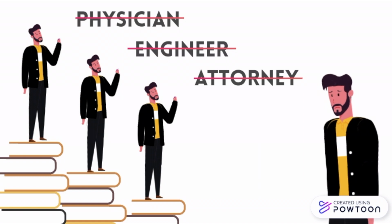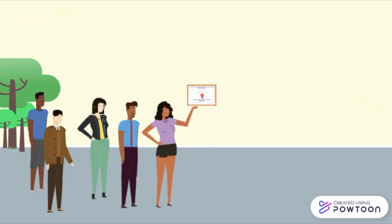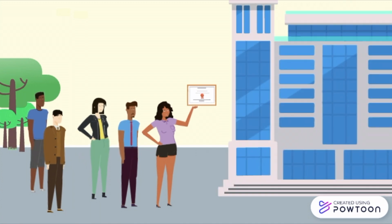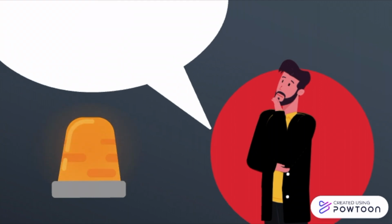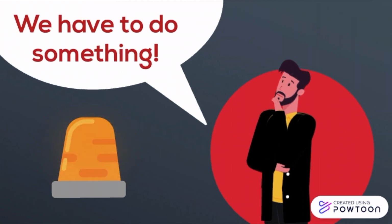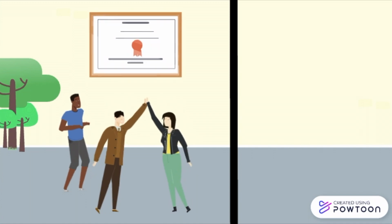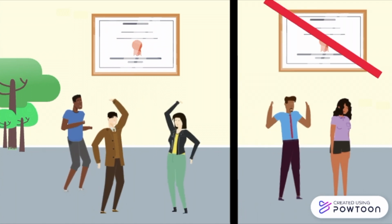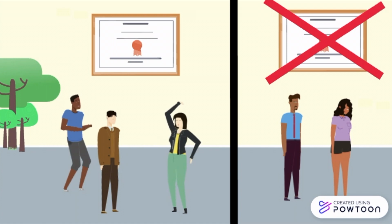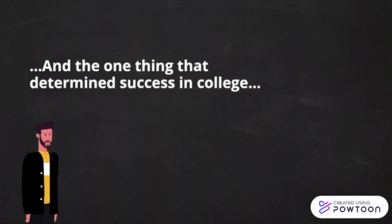And this is where the HSRI comes in. So we started tracking students even after they've successfully finished high school. And everybody had their own paths, but we focused on the ones who chose to go to college. And what we found, it stunned us. The same alarm that went off all those years back when students weren't graduating, well, it's sounding off in this very moment. So the data we found showed that among those students who went to college, we found similarities in those who finished their 4-year degrees, and we also found similarities in students who didn't finish college, probably with debt. One thing that determined success in college was traced back, you guessed it, to middle school.